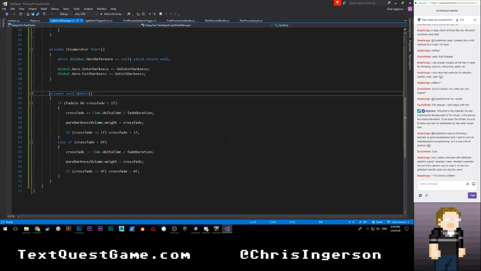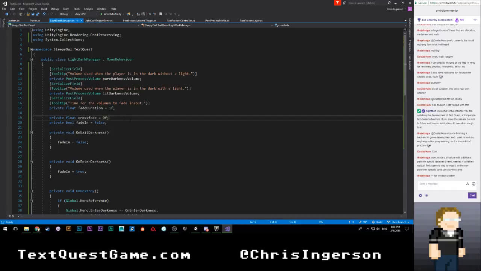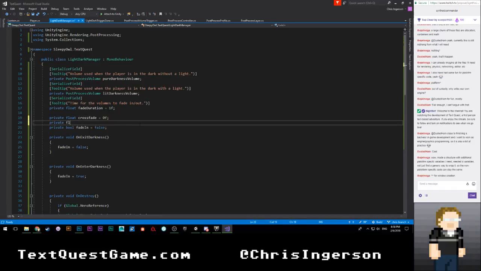So this is not fun. Fade in, crossfade, all that stuff works. But if I want different values, then I need to tell it to do something else. Let's see here. I suppose this could... Hold on. Jeez, I need to have a primary and a secondary crossfade, don't I? Yep, I do.